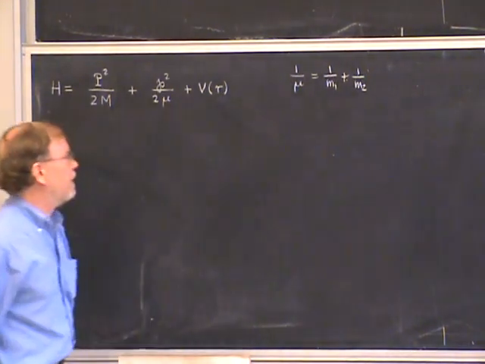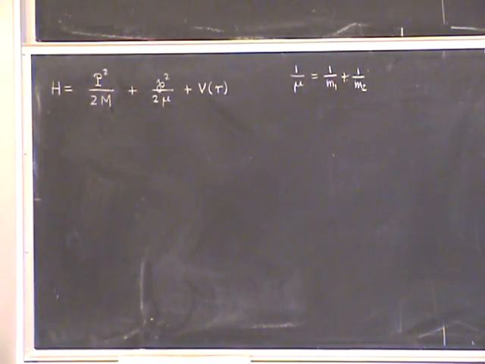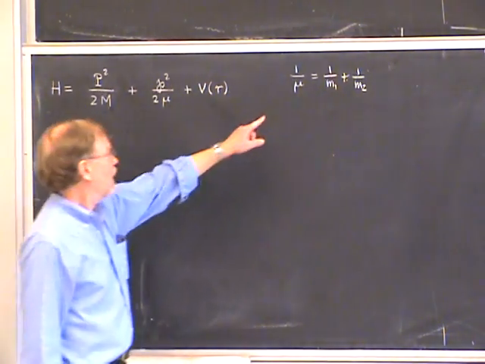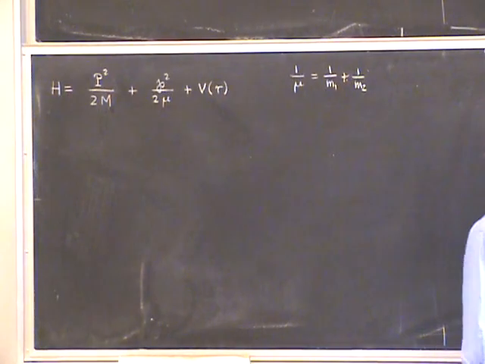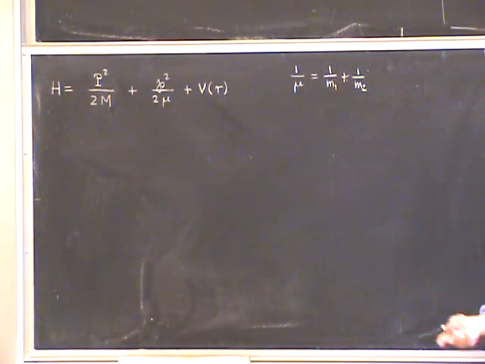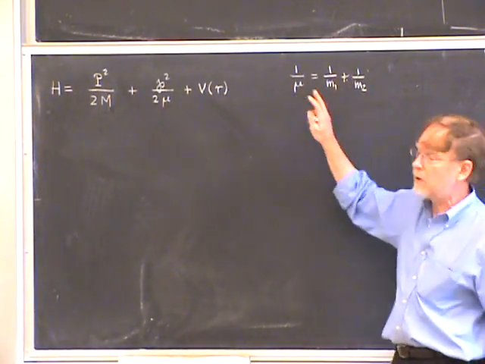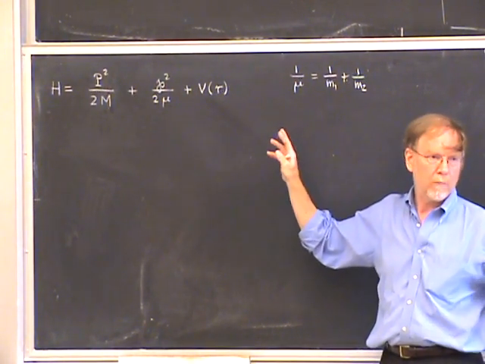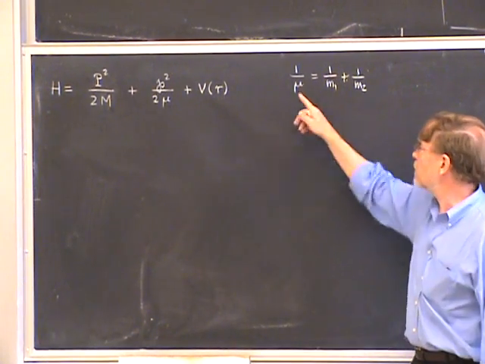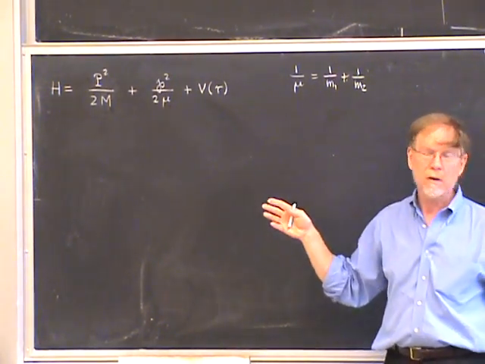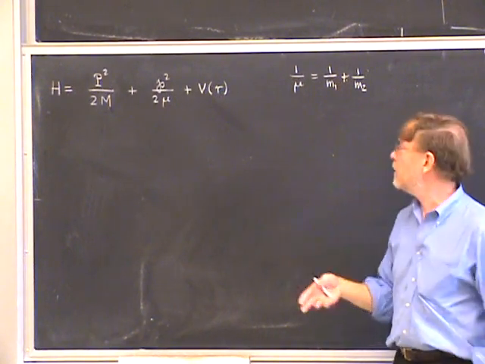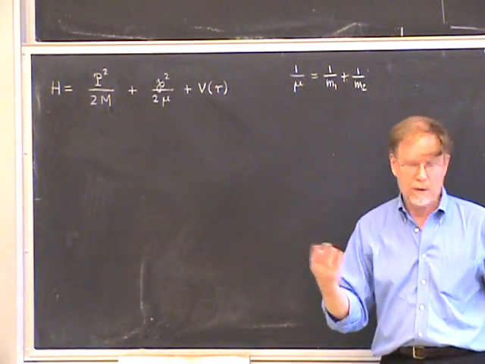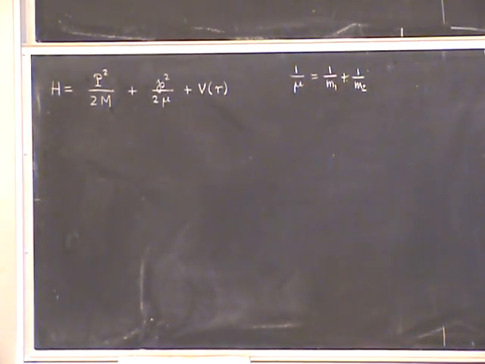It's what you call the harmonic mean of the two masses of the two bodies. This just comes from the algebra substituting there. Mention one thing about reduced mass. If you're in a situation where one particle is much more massive than the other one, then the reduced mass is approximately the same as the lighter of the two particles. So for example, in hydrogen, the proton is much heavier than an electron, so the reduced mass is almost the same thing as the electron mass. However, if the two masses are equal, then the reduced mass is equal to the mass of either particle divided by 2, so it becomes comparable to the masses. Anyway, just some rules about reduced masses.